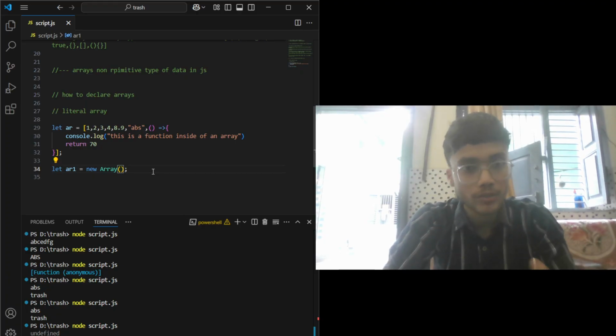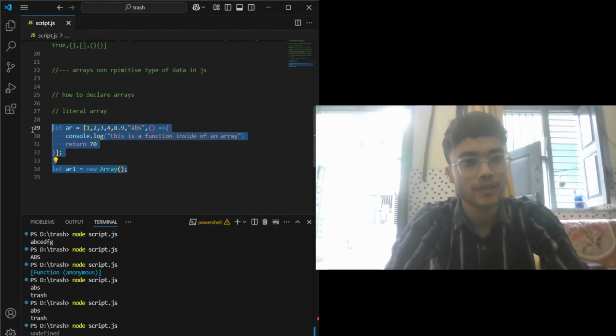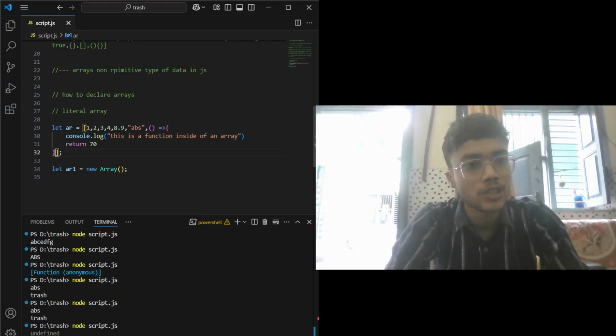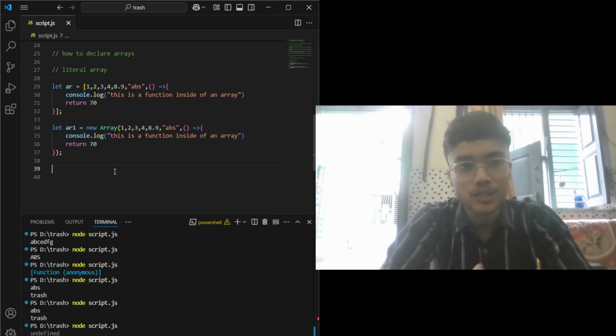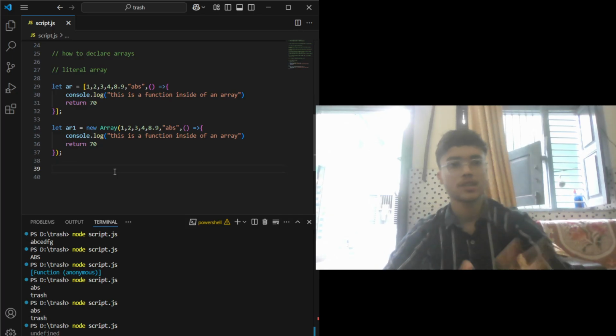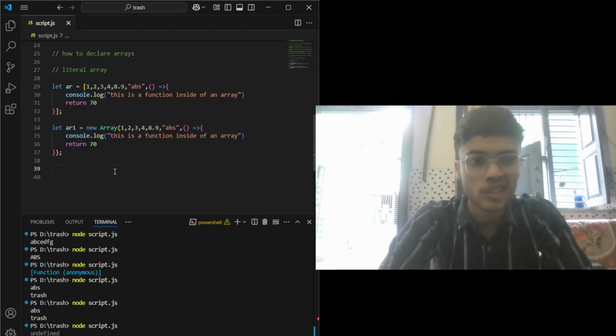Ask ChatGPT, we can do that also. We can pass these values inside of our second array also, which is this. Easily see this: we have two arrays with the same values, but one is declared with the literal way and another is declared with the constructor.